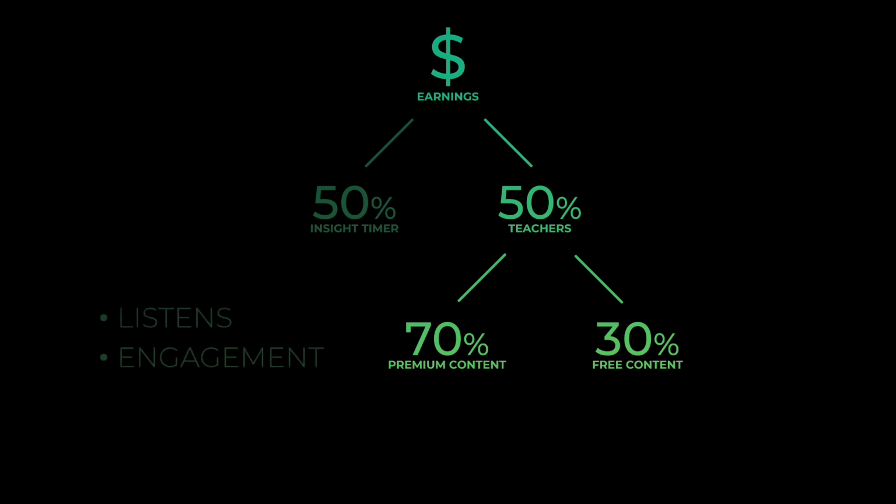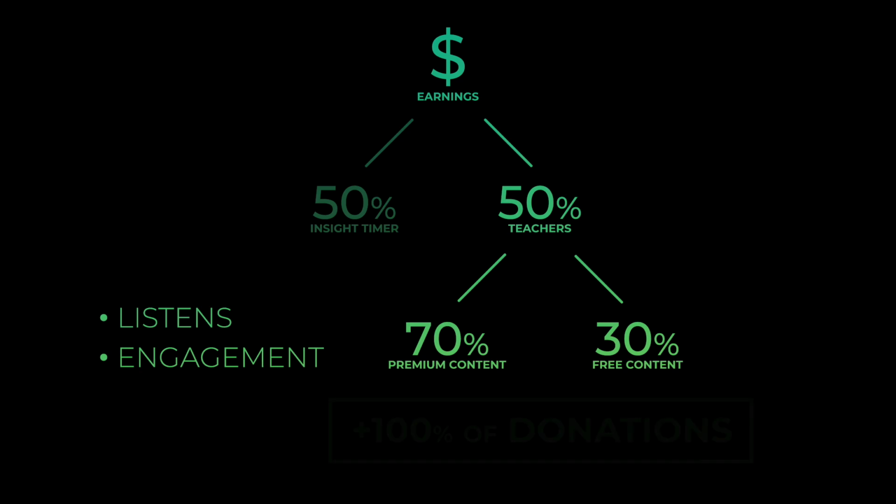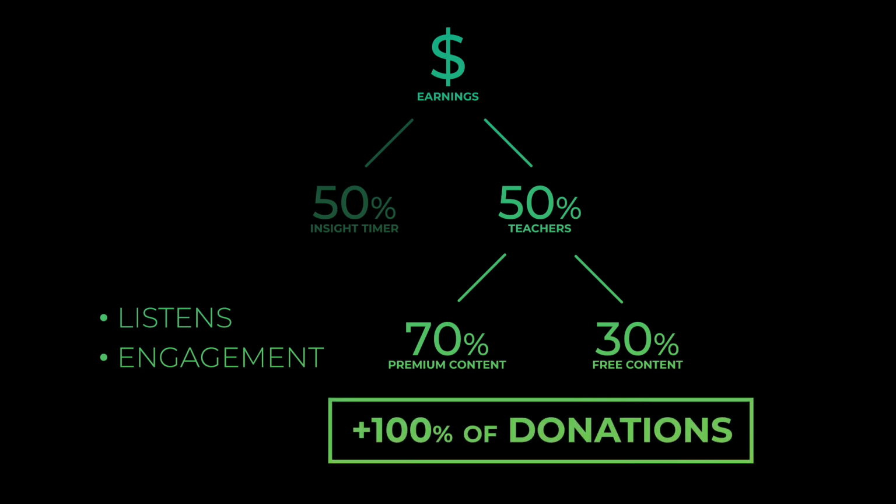You earn income based on how often people are listening to your content and how well you engage with your audience. It is most beneficial to receive listens from the community, but it also helps to be active and engaging with your audience. You can also receive donations from users. You will receive 100% of the donations from your audience. Donations are often made after your track is listened to or during your live events.